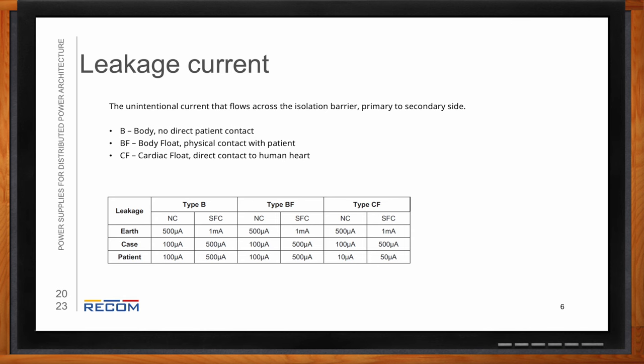It's something that you try to avoid in your design, but it's just kind of a fact of nature. With the transformer windings, there's going to be some capacitive coupling, and there's going to be some current that flows across from primary to secondary side. And as you can see with type CF, patient leakage current, the strictest in this table here, 10 microamps for a normal condition and 50 microamps for single fault. So our power supplies in this cardiac float rating are typically going to have around 2 microamps. So we're going to have a lot to play with there.